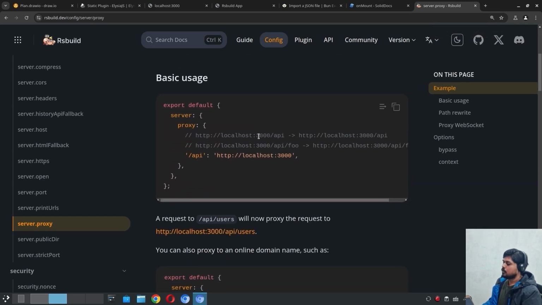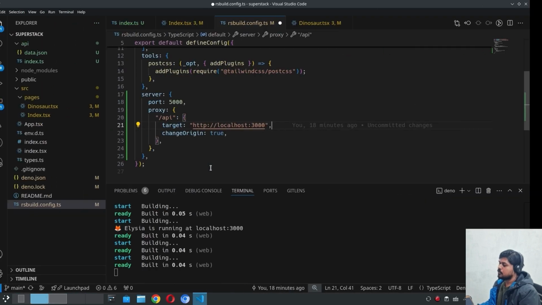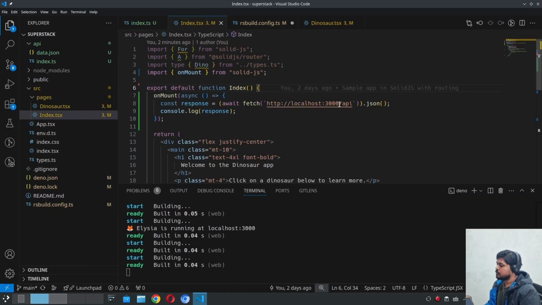So when we are going to fetch directly from the /API, we will give the URL like this: /API.